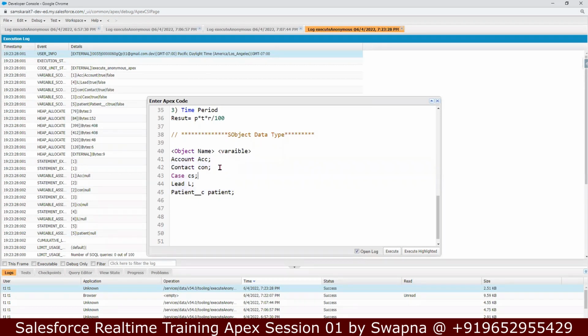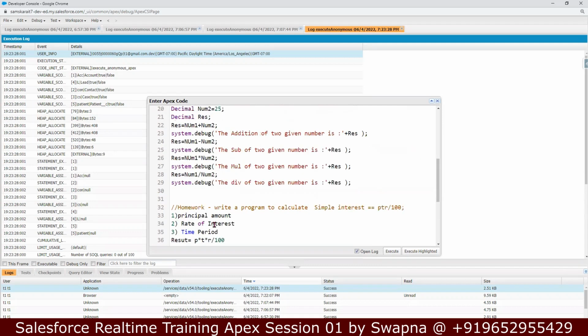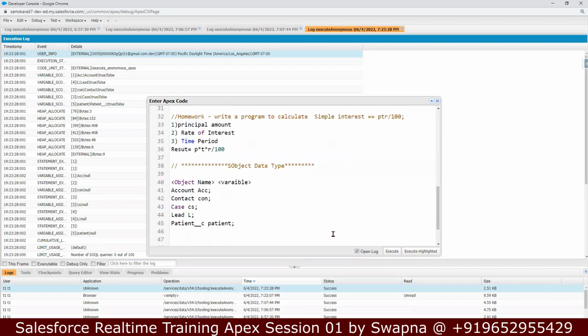Now, here it is a little different compared to primitive data types. Observe carefully, and this is very important.